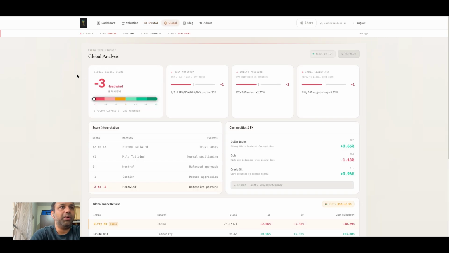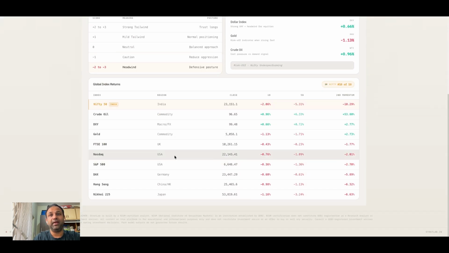Then now coming to global, one of the reasons I built this is to identify why my breakouts are failing. And I understood from my research that the global market support is not there. And then if you can see, Nifty is at the bottom most. It is the most underperforming asset at this point in time. Everything else is looking sort of better.